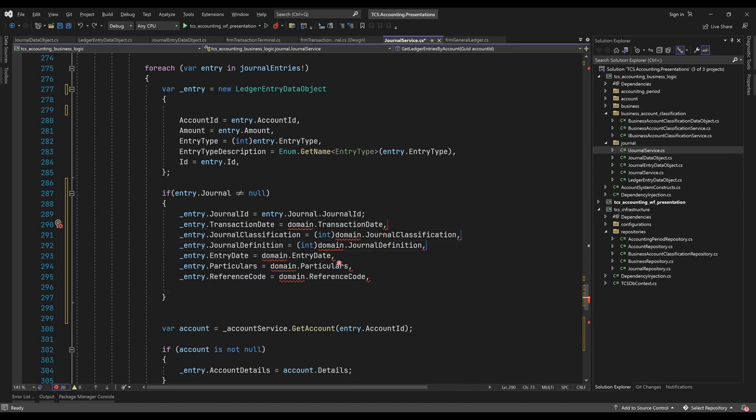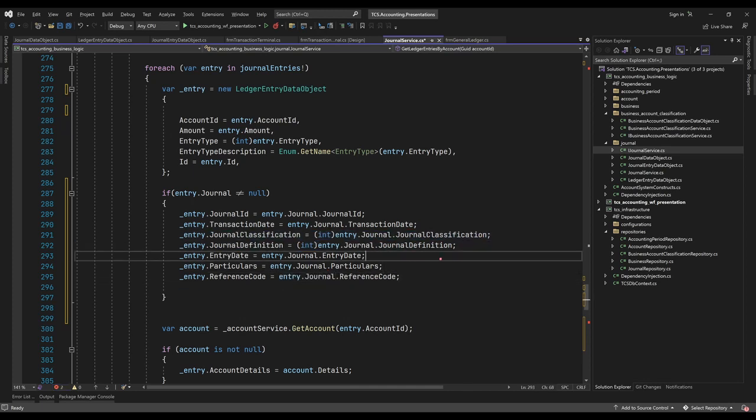Let's format this properly. Let's return this to semicolons, and here instead of domain we need to put entry.journal. So we need to specify entry.journal, the transaction date, entry.journal dot this. Yes, entry.journal. Yeah, we need to do that. We can do this here, and that looks better for us.